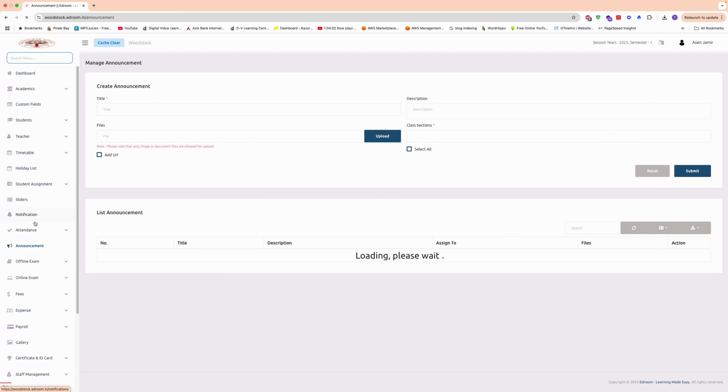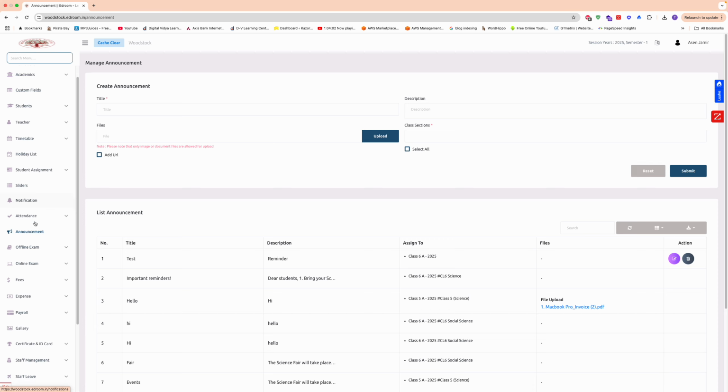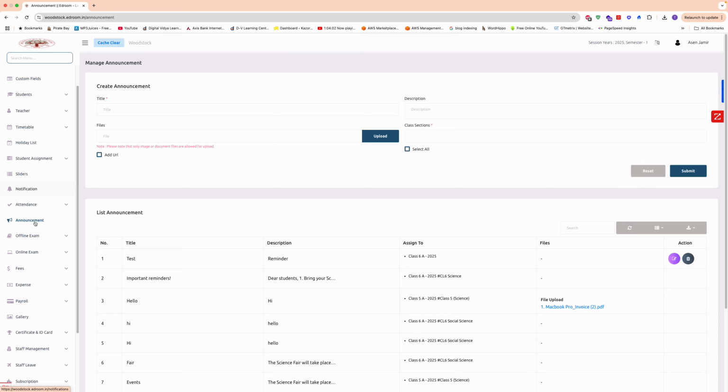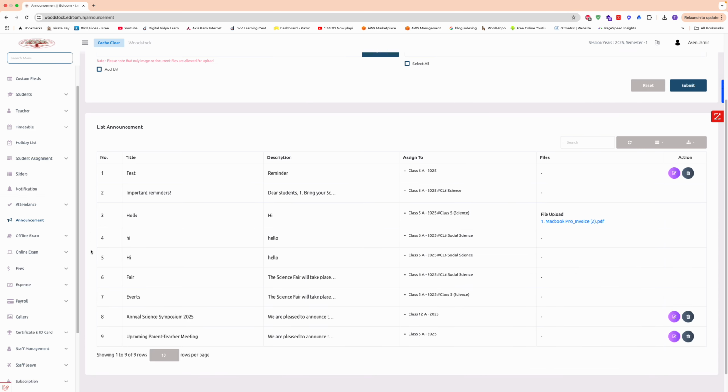Next off, you have the announcement. Well, this is basically similar to the notification option that I shared earlier. Again, we have some demo data here.